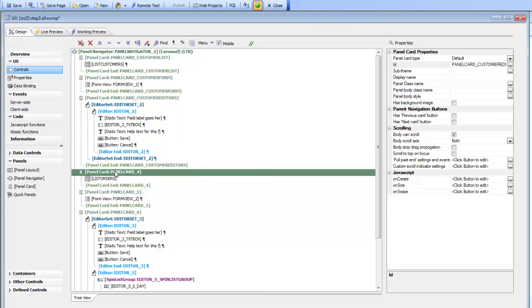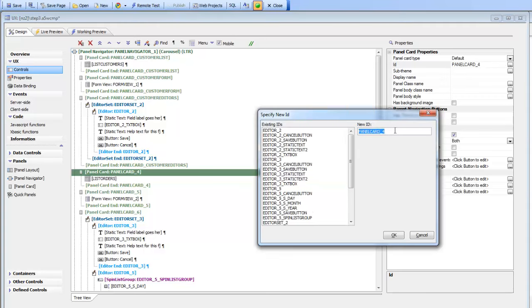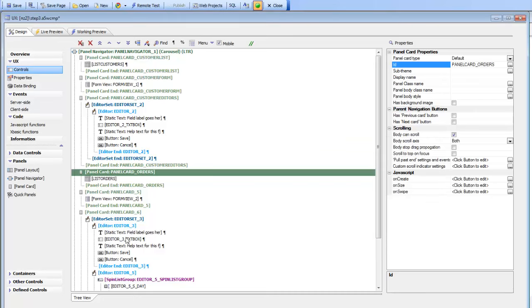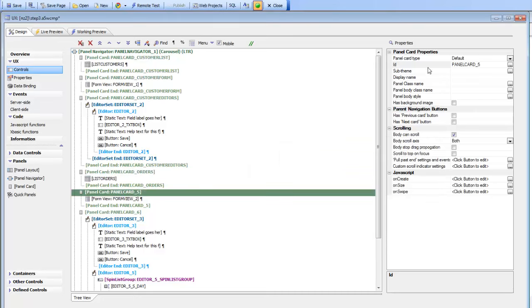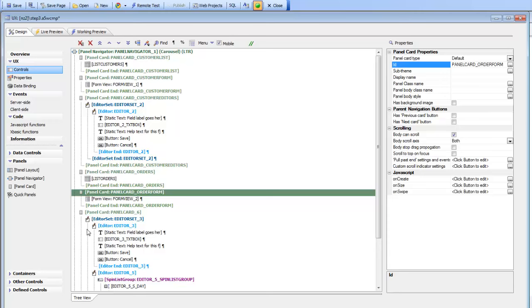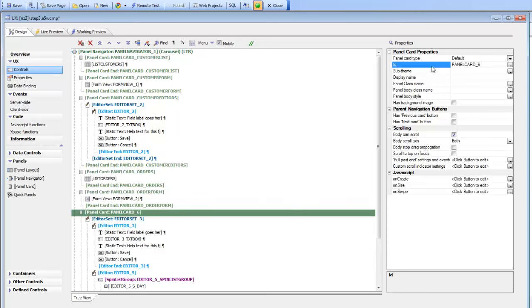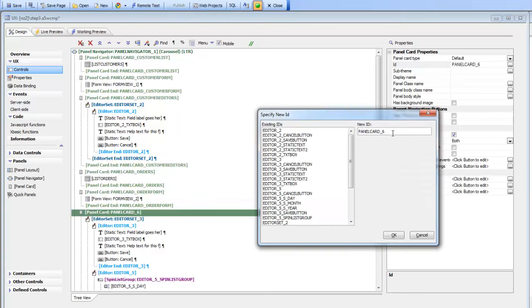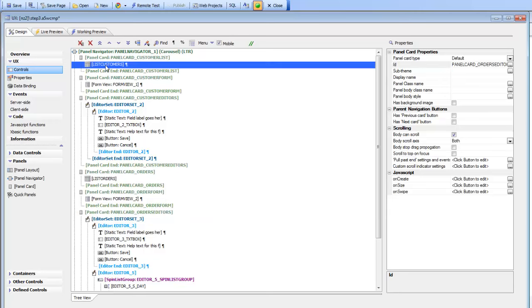Then we'll go to the panel card here and change this to orders. Then we'll go over there and change that to order form, and then finally we'll go to this panel card and we'll change it to orders editors.